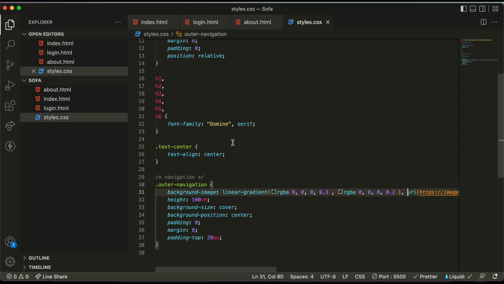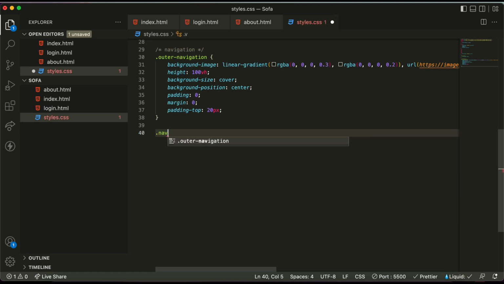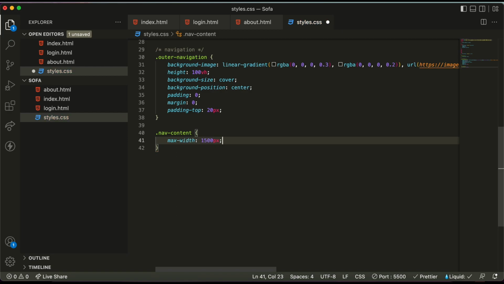Now back to our code. So we create here nav content. So we say max width 1500 pixels. So margin 0 auto, and position is relative.